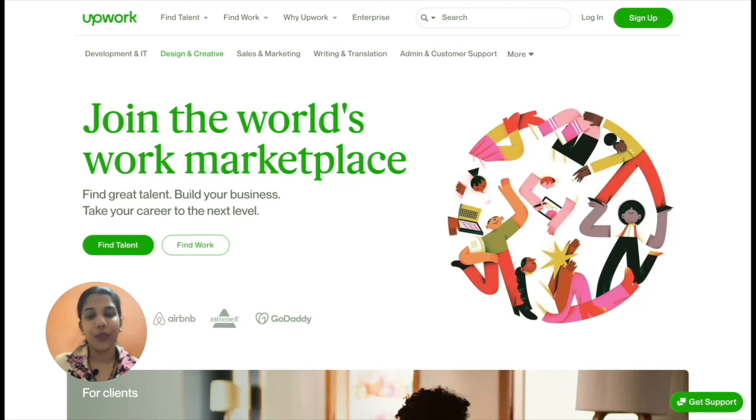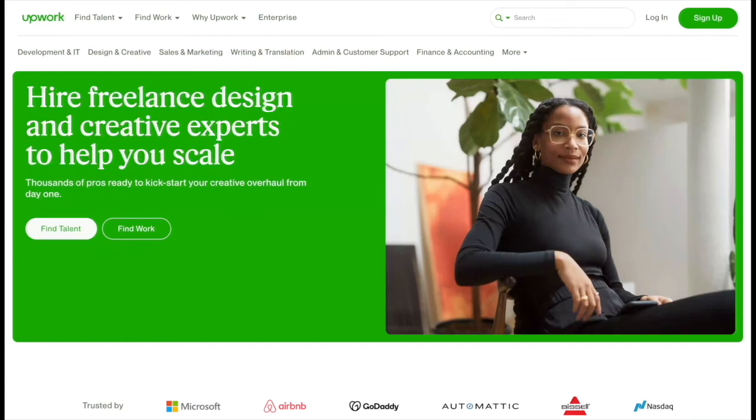Upwork is one of the most popular go-to websites for freelance designers. It has its own pros and cons, so let's break those down. The first pro is that Upwork is similar to Fiverr when it comes to fishing for clients. However, it can help if you have a lot of referrals and promising reviews. So make sure that you get all the reviews in before you start pitching to your first client.